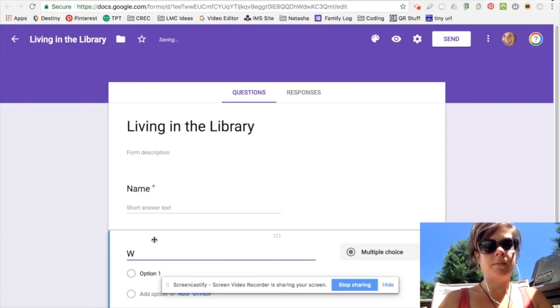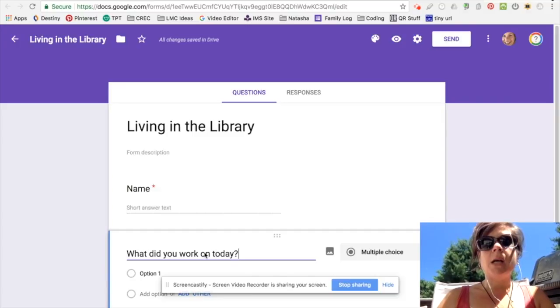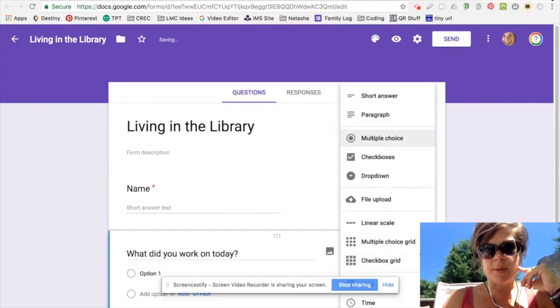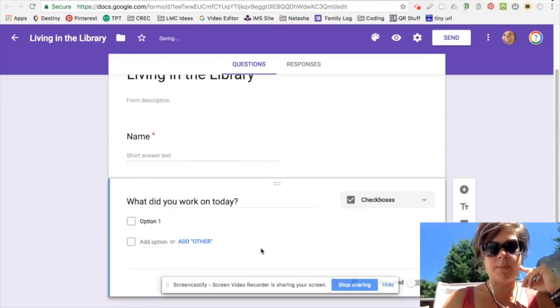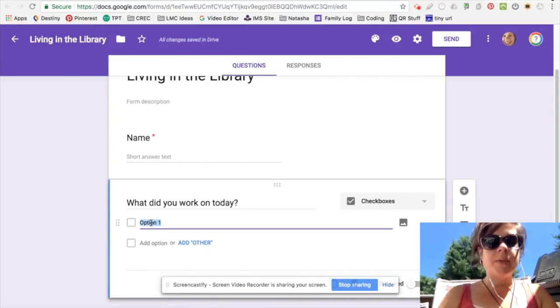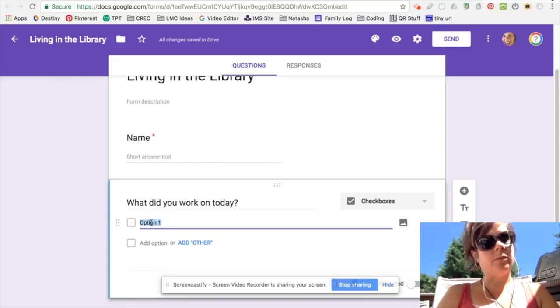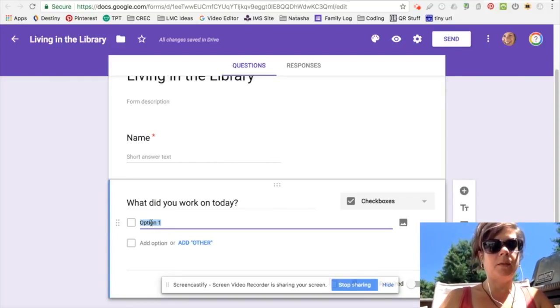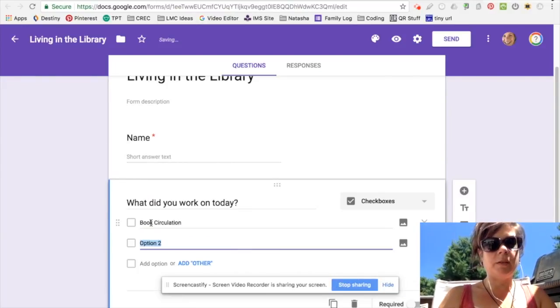And then my next question is, what did you work on today? This one I typically do as a checkbox, just because sometimes they'll finish one thing and start working on another. So book circulation is one choice they're going to have.